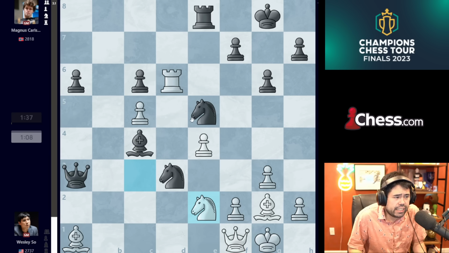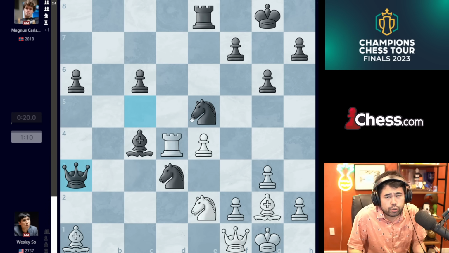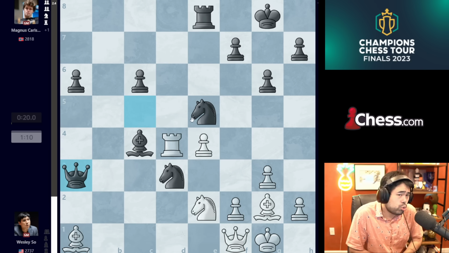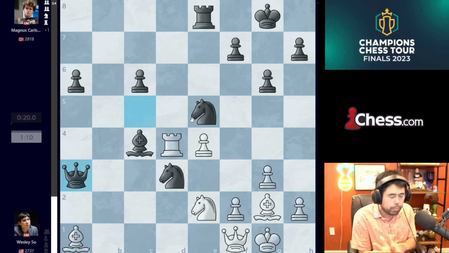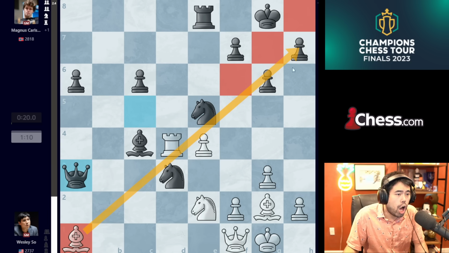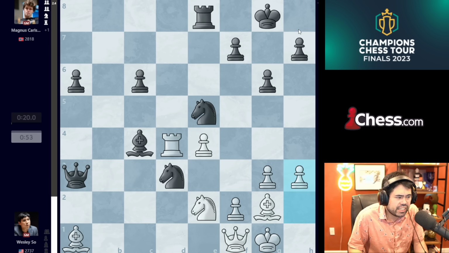We have the move knight to e2, queen takes c5, rook to d4, and now Magnus goes back to a3 with the queen. At this point in the game, you can probably tell that Magnus is quite low on time. He only has 20 seconds here, whereas Wesley is 1:10. So if Wesley can just find a little bit of an imbalance and maybe create some complications, there are chances for him to survive and or maybe even win if he can activate this dark square bishop on the long diagonal. We get h3 from Wesley here.